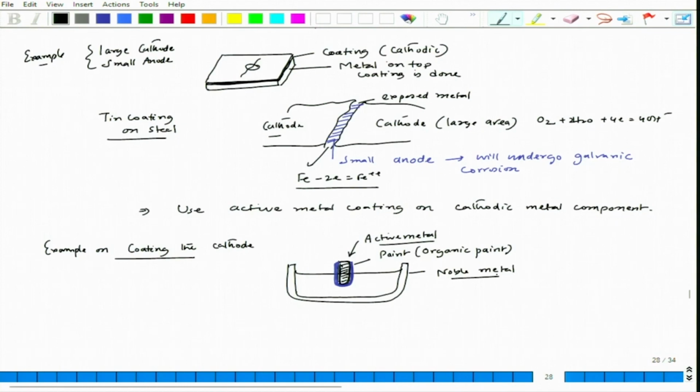Now, interesting part is whenever we have, let us say, organic paint, and by any chance there is a small peel off in that particular paint. Let us say we have this paint. So, this is the paint part, a small segment is out. So, this is the out part, no paint. And now we will experience severe galvanic corrosion in this zone. So, this is my that metal component, the active metal component. Here we will have good degree of corrosion locally, and this will happen locally. So, the local degradation.